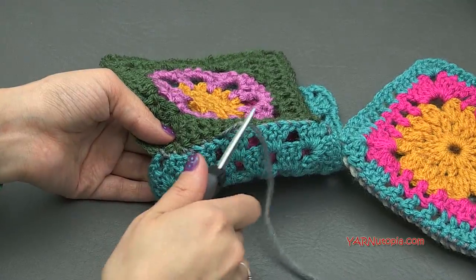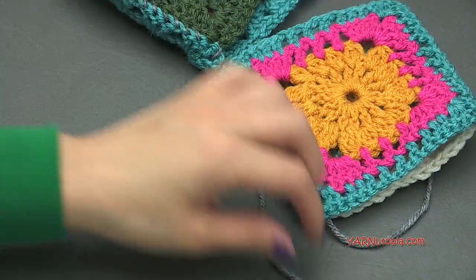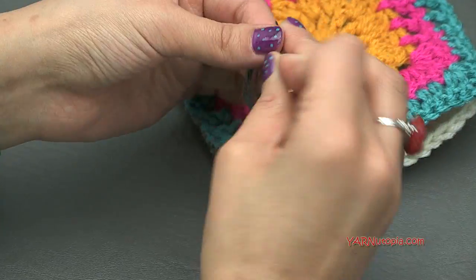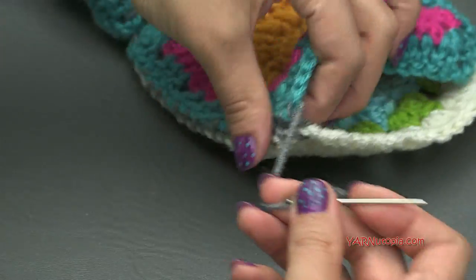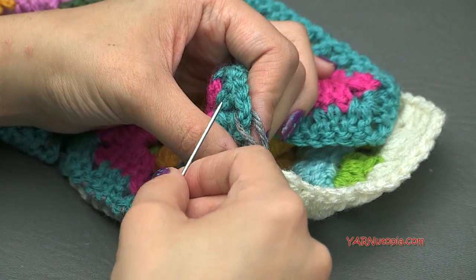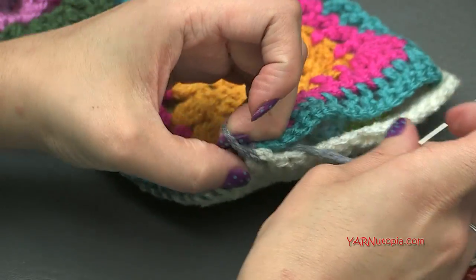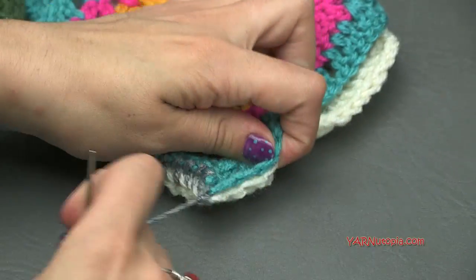Got that. Stretch it out so it's all hidden. And then I'm going to sew in this end as well, the beginning end here. So we're going to go around and around in, making a knot.